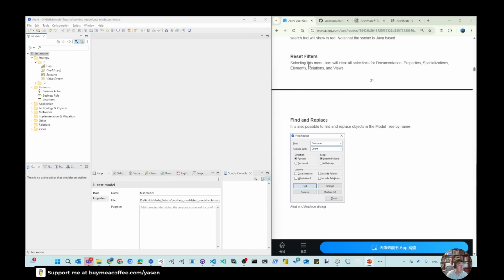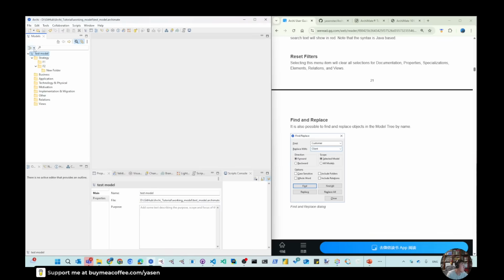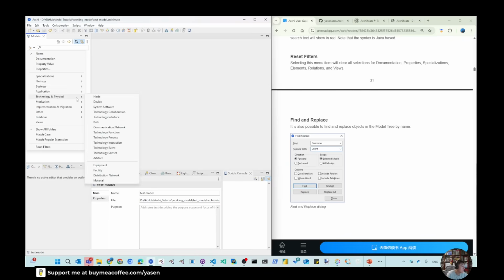Reset means that if I select this menu, it will clear all selections for documentation, property, specialization, element, relation, and view. You may want to search these application parts and deliverables, but it is not so easy to find which folder has some criteria.